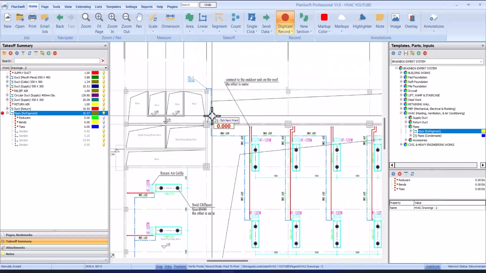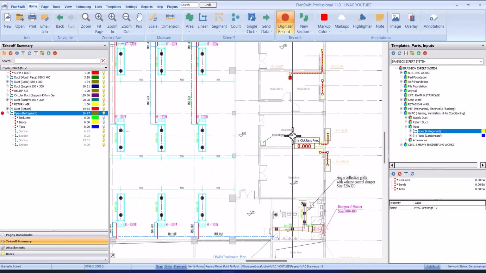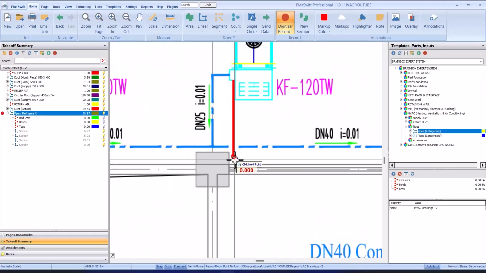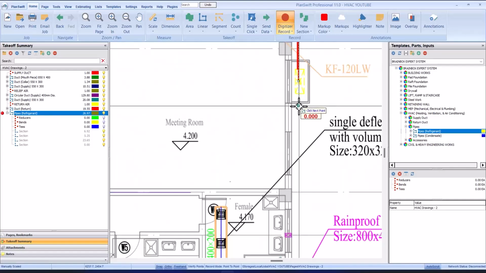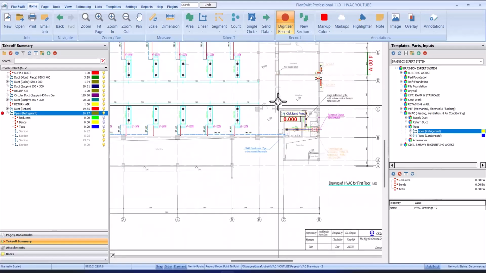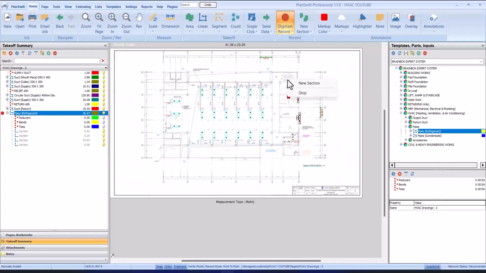So what you are going to do now at this point, as you can see, we have already measured all the pipes with no sign of riser tag. You can see this is the riser tag. So we are not going to combine the takeoff, the ones with the riser tag and the ones that have no riser tag. If you want to, we can add, or you can measure it separately. But let's measure it separately.